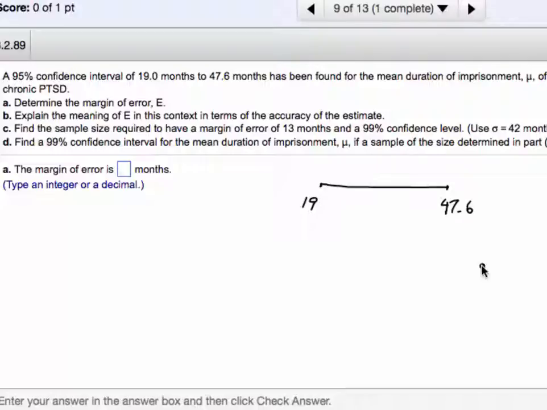Okay, so how would we find the margin of error? There's actually something that would be more important to know before the margin of error. So what would we want to know first? Well, we have the confidence interval. What is this all about? Yeah, so the confidence interval is about having a point estimate and then having an interval of a certain percent of confidence that we are in that interval.